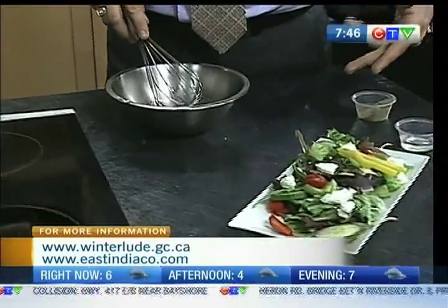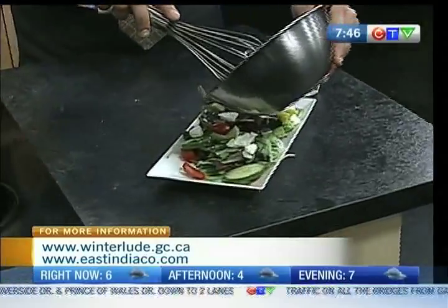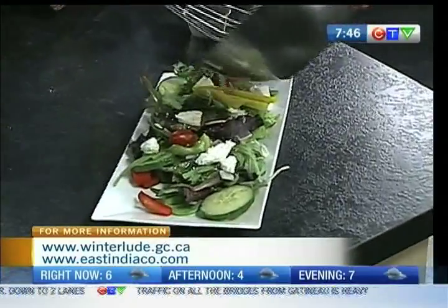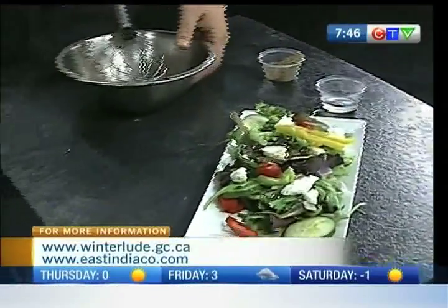Aside from that, I've prepared a green salad with some mango slices and some goat's cheese. Everybody knows how to do that — that's the easy part. And we're essentially done. Now, the items we'll be doing at our cooking class are a little bit more complicated than this, but for time purposes, I think this is a great item.